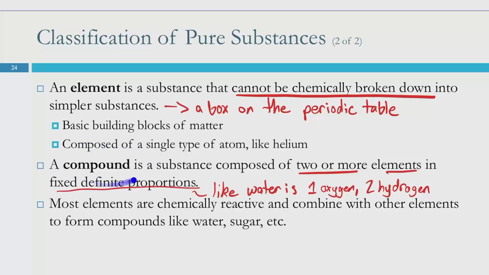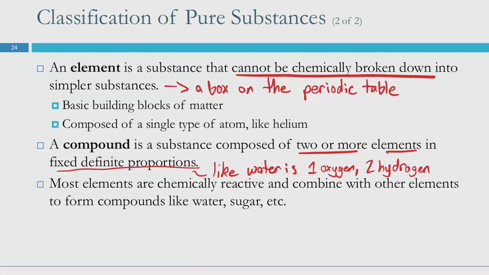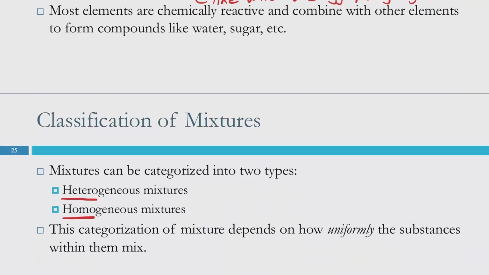And we've also got compounds. Compounds where we're mixing two or more elements together, and they're of fixed and definite proportions. If you change the proportions of the elements, it changes the compound. So it's a different thing. There's billions of combinations when you've got 118 elements, even though some of those don't exist right now.